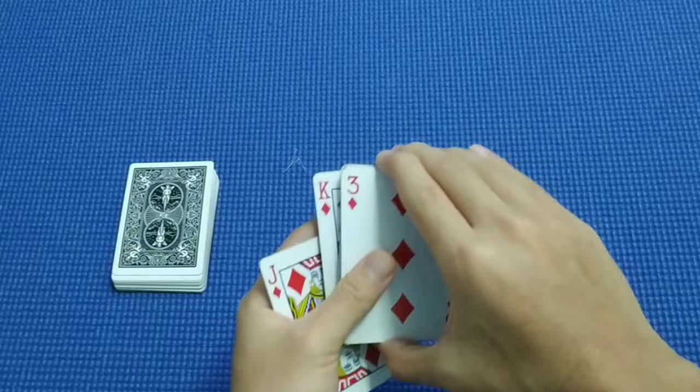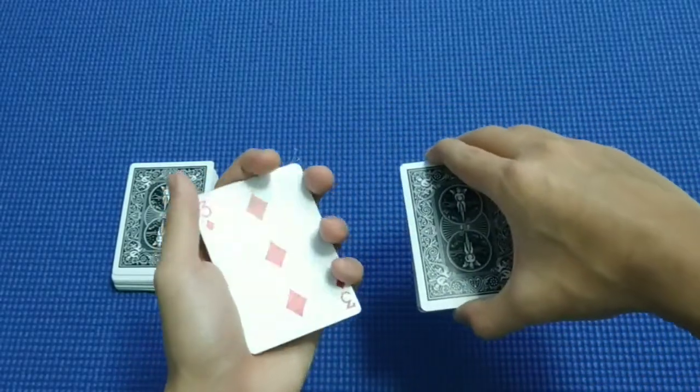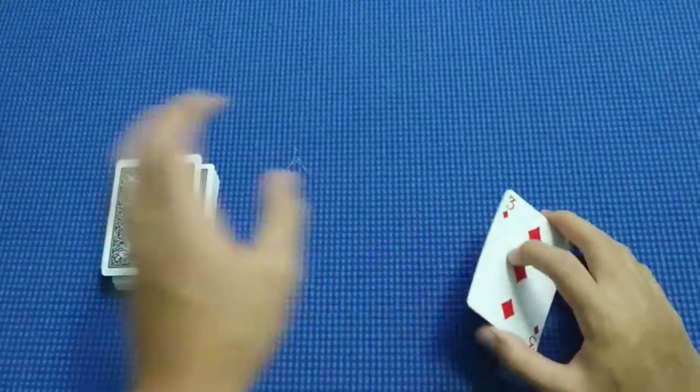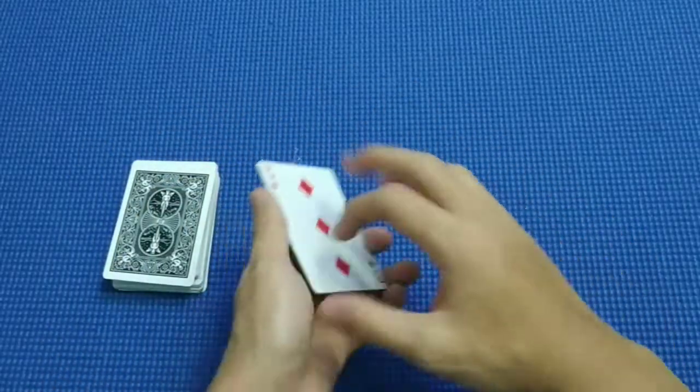So what you have is the King of Diamonds below this pile, and then you're going to continue, 3 of Diamonds. You're going to place everything on top of this pile. So basically you've already stolen the King of Diamonds out of these 5 cards into the deck, just like so.